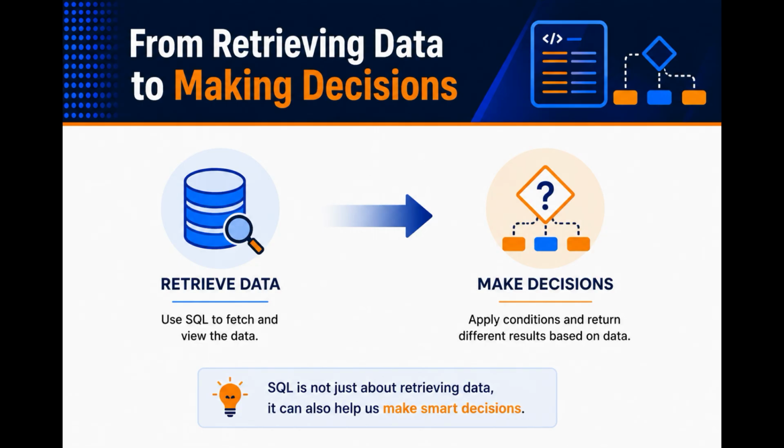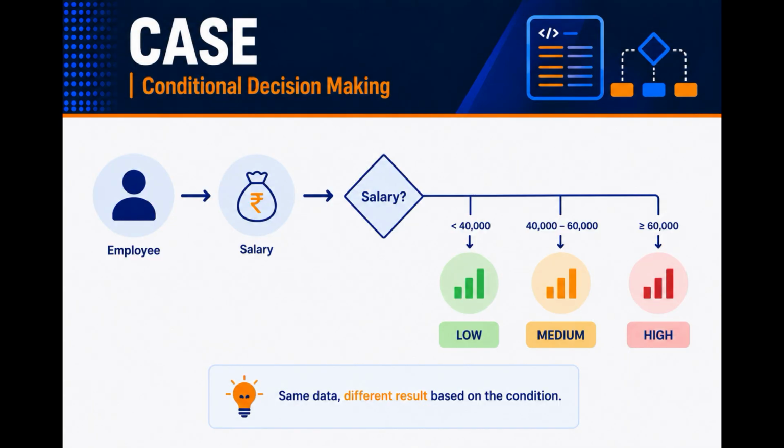Until now, we have learned how to retrieve data from tables. We came across different scenarios and learned how to use different techniques of data retrieval. But here is another scenario. What if we want to use SQL to make decisions? Say, for example, instead of just displaying the value of salary, you want to display high, low, or medium. This is where case statements come in.